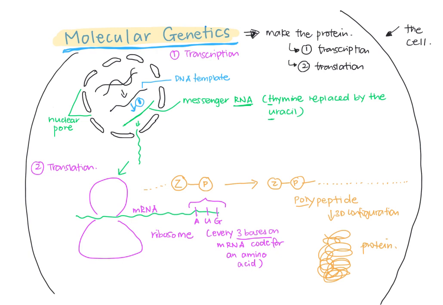So essentially, let me summarize again what they actually are. Transcription is basically one DNA template, guys. It will actually transcribe and give you mRNA. Translation is mRNA go to the ribosome, then every 3 bases code for 1 amino acid, then form polypeptide, then it will form finally our protein.